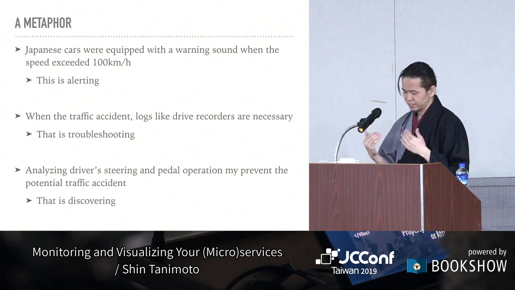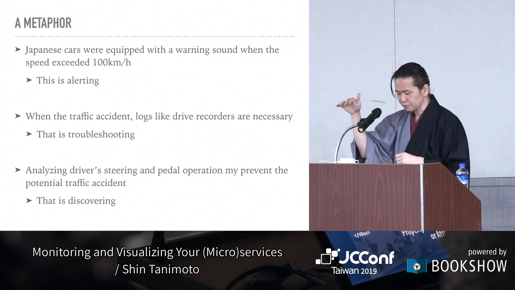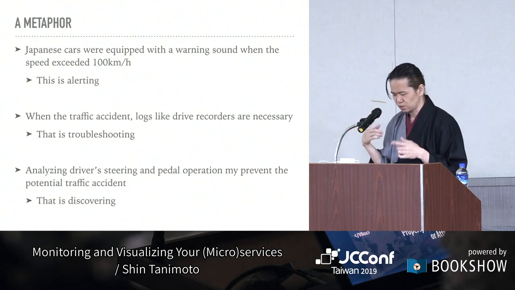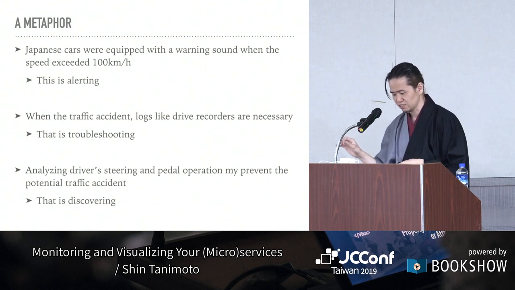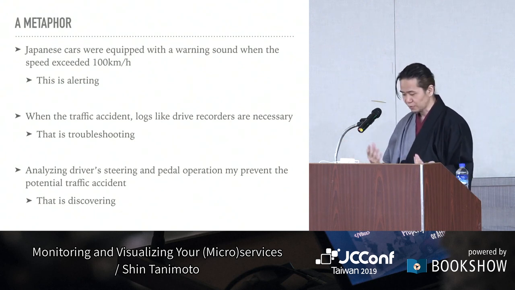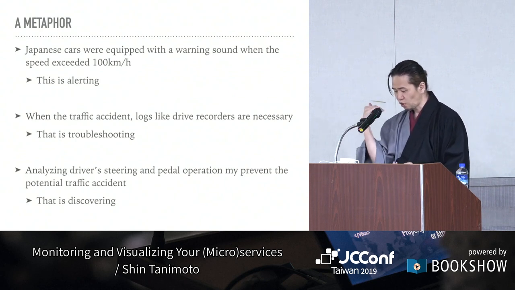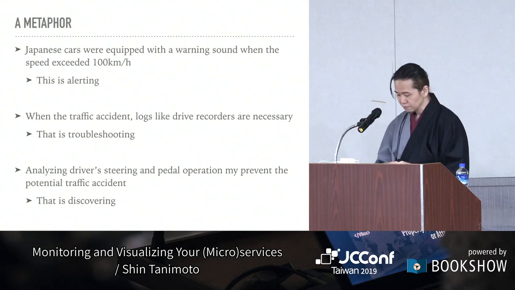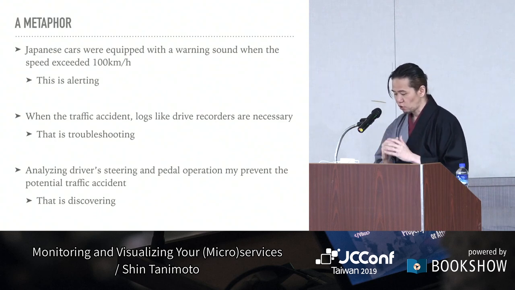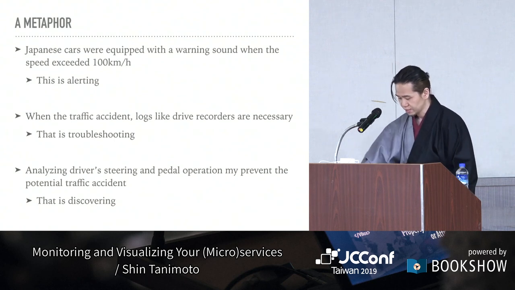It's quite often running a little over 100 kilometers per hour on the highway, and it can be annoying or even make us drowsy or sleepy if it keeps on clicking for several minutes or a few hours. And this alert was no use on roads with a speed limit of 60 kilometers per hour. So it's a classic example of inflexible alerts being ignored.